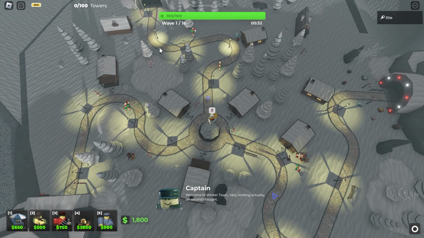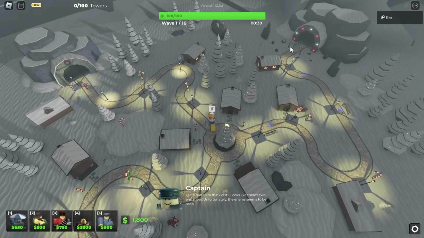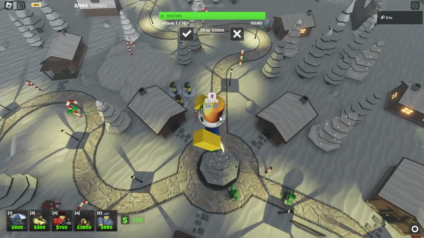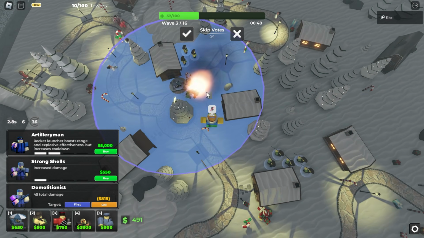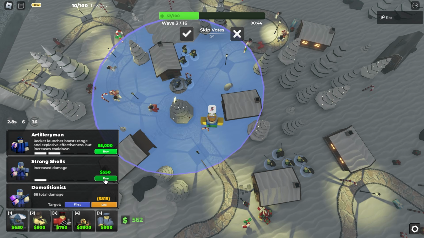But here's what we're looking at. Enemies enter from these 2 sides and exit over there. And by the looks of it, snipers are way too bad to handle the early game. It looks like we're making things work here with Demo Man, and also, whenever we skip, we get a ton of money, so that's helping out a lot.